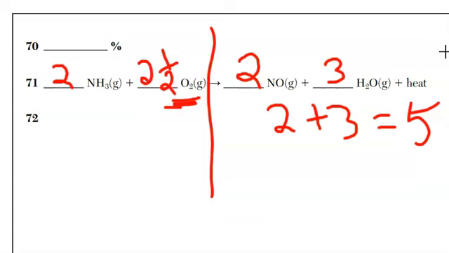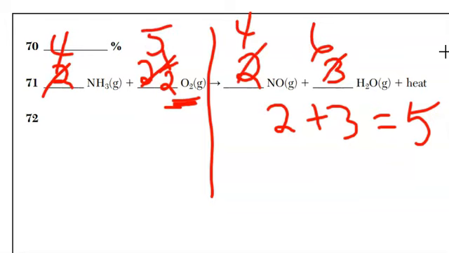But there's a problem with that. It's not a whole number. You are asked to balance according to the whole numbers. Well, we got this far. The only thing left to do, literally, would be to go through these coefficients, the numbers in front, and multiply every single one of them by 2. Let's do that. This becomes 4. 2.5 times 2 is 5. 4 and 6. And now we have the lowest whole numbers for the balanced equation.